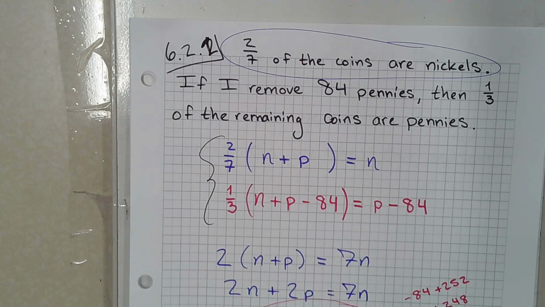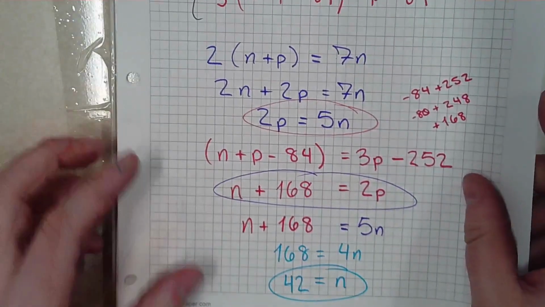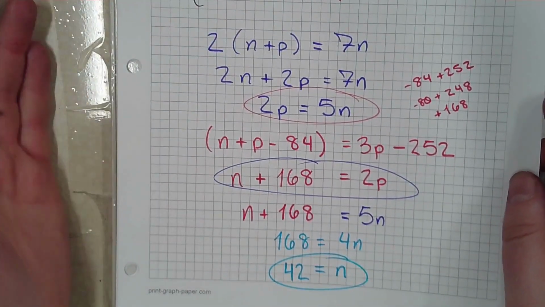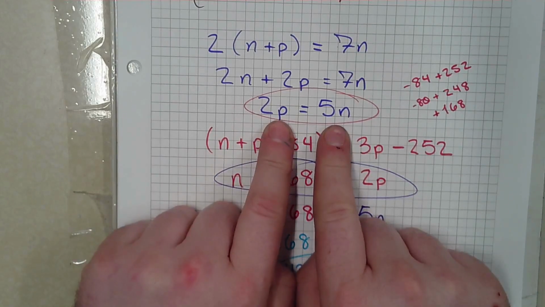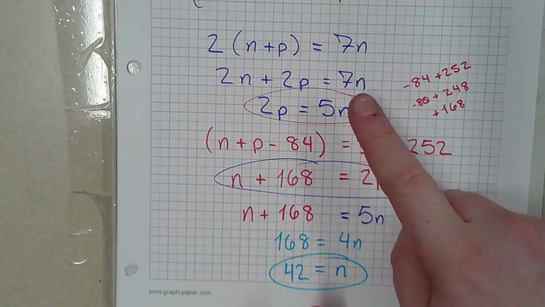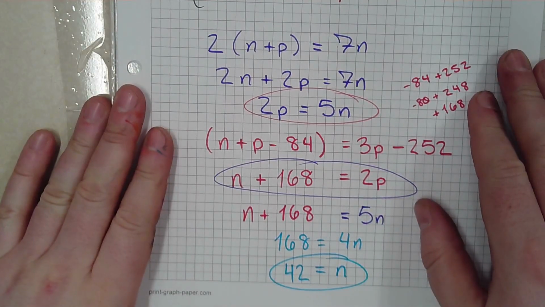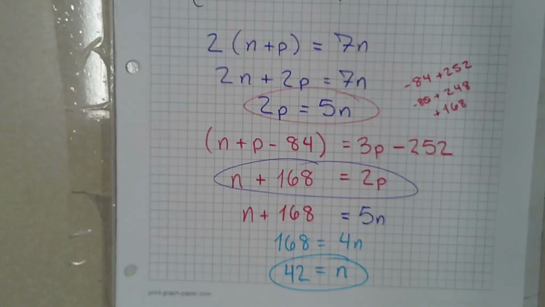It wants to know how many nickels are in the piggy bank. So we did find how many nickels were in the piggy bank originally, 42. If they wanted to know how many pennies were there originally, well, we know P stands for the original amount of pennies. So all we have to do is times this by 5 and divide by 2 to get the number of pennies originally. If they want to know the number of pennies after we removed it, well, you just take that amount and subtract 84.